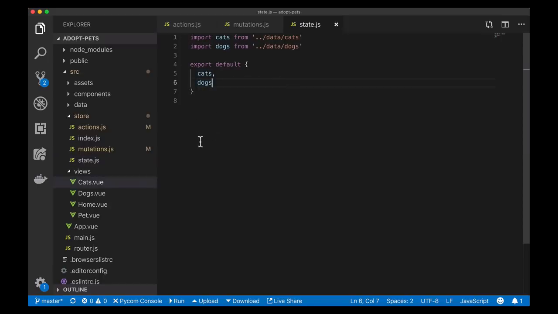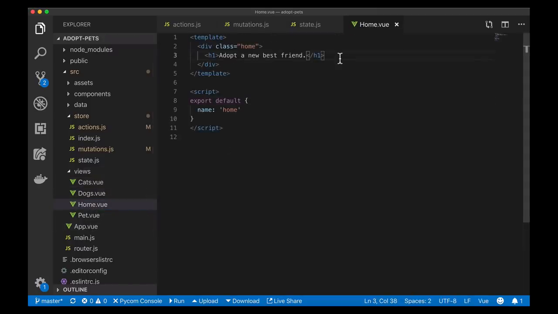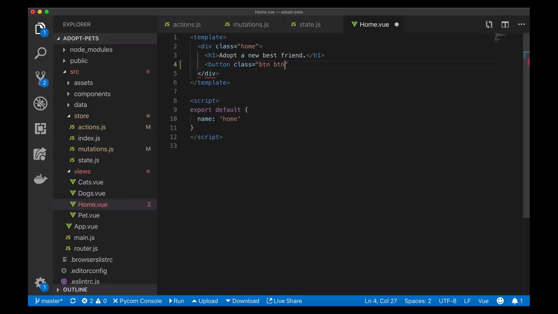So I'm going to do this for cats and dogs at the same time. So I'm going to go to home and add a button here with a bootstrap class of btn, and I think btn primary to give it some color. I'm going to say add new pet, and this should toggle an add new pet form.